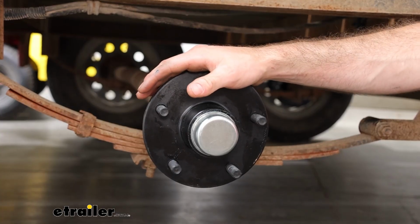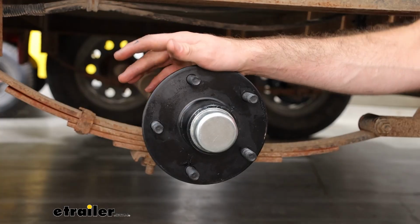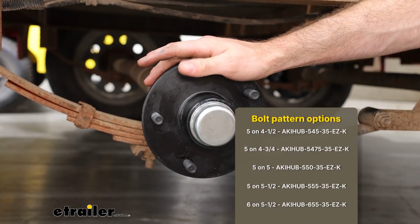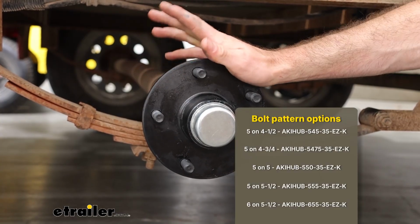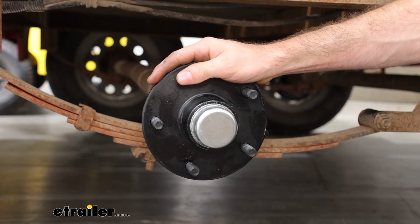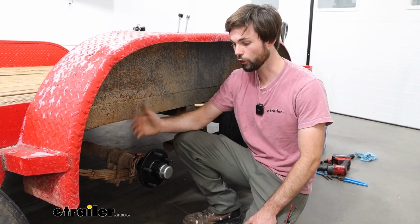This is a trailer hub kit for 3,500 pound axles, and what's great about it is it comes in multiple bolt patterns. So whether you're running a 5 on 4.5, a 5 on 4 3/4, a 5 on 5 like we have today, or a 5 on 5.5, or even a 6 on 5.5, there's a version of this that'll match your wheels.